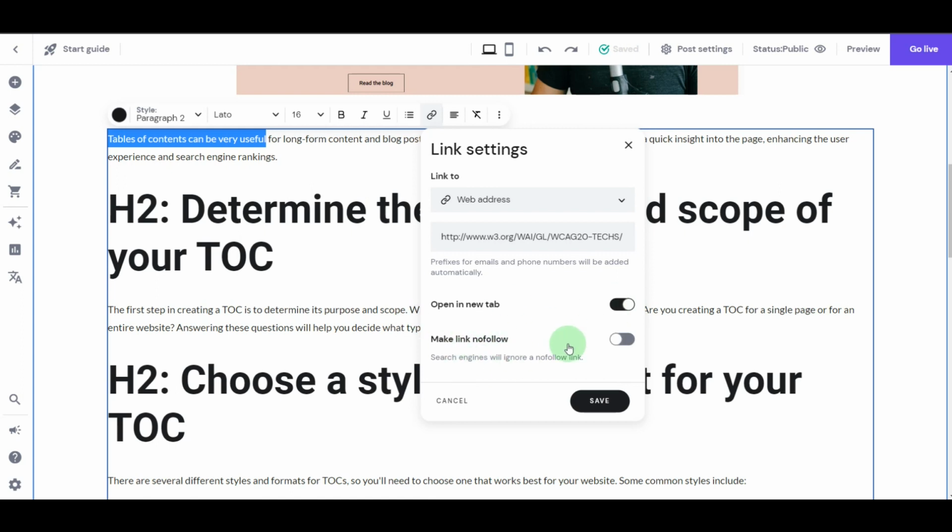The general rule about no follow and follow links is if you trust the page or the source and the link is not paid, you can make the link followed. Here we have a very trustworthy source and the link is not paid. That's why I will make it followed.